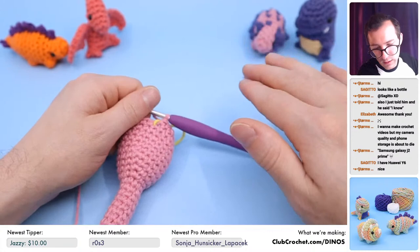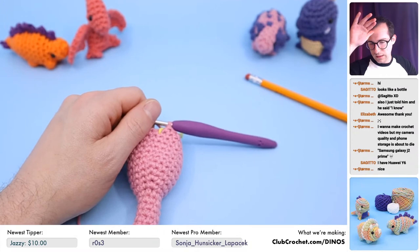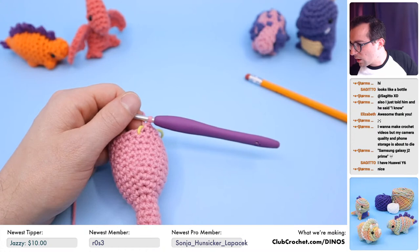By the way, Cooper, you're still with us? Still writing these down? If not, don't worry about it. I can write it down later. It's all good. But if you are, that would probably be pretty helpful.